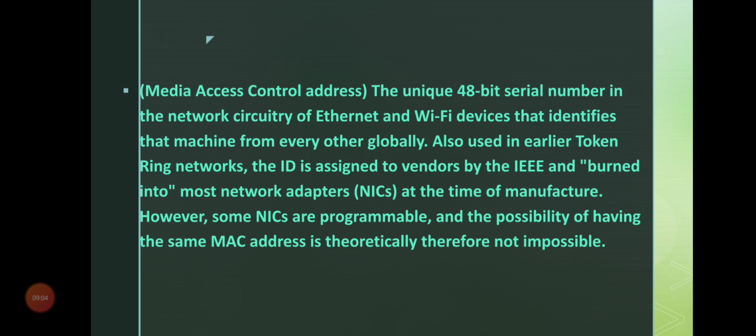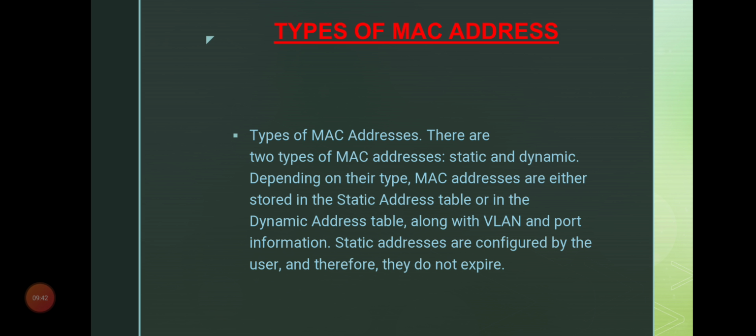It was also used in the earlier token ring network. That is a ring topology, you must know about that. The ID is assigned to vendors by the IEEE and burned into most network adapters, NICs, at the time of manufacture. However, some NICs are programmable, and the possibility of having the same MAC address is therefore theoretically not impossible.